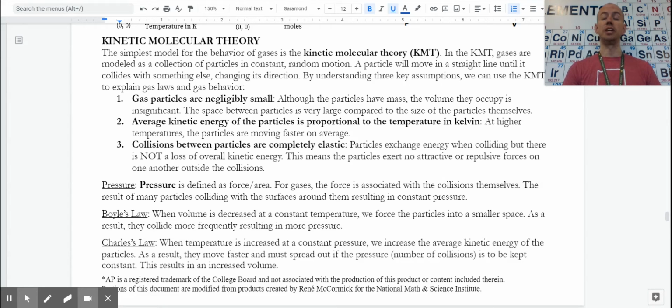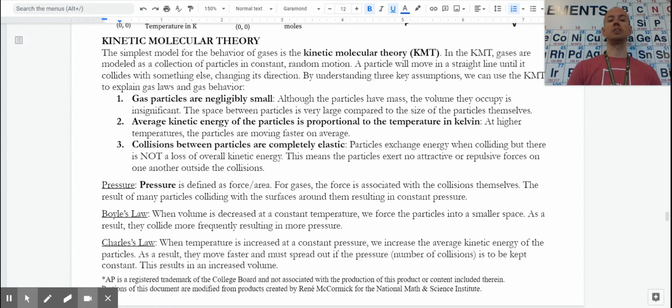So kinetic energy, 1/2 mv squared, is the speed or velocity of the particles, also incorporating their mass, is related to the temperature. Most simply, for a single sample of gas, whether that be a pure substance or a mixture, the hotter it is, the faster the particles are moving.